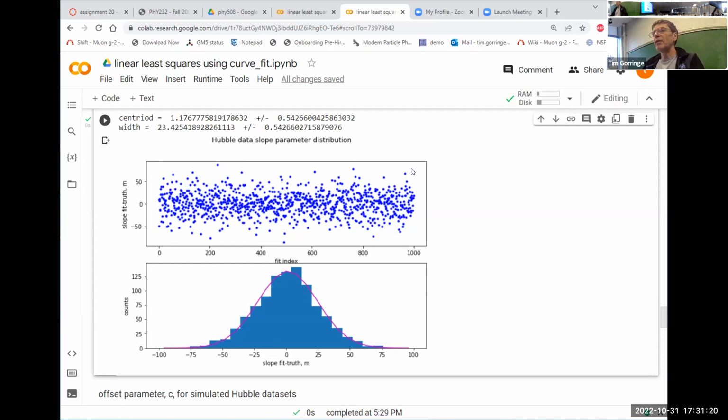So these are these points upstairs here, these points downstairs here. But this is the distribution of the fit results, and this should be consistent with the errors that the fit is giving you on the individual slopes.